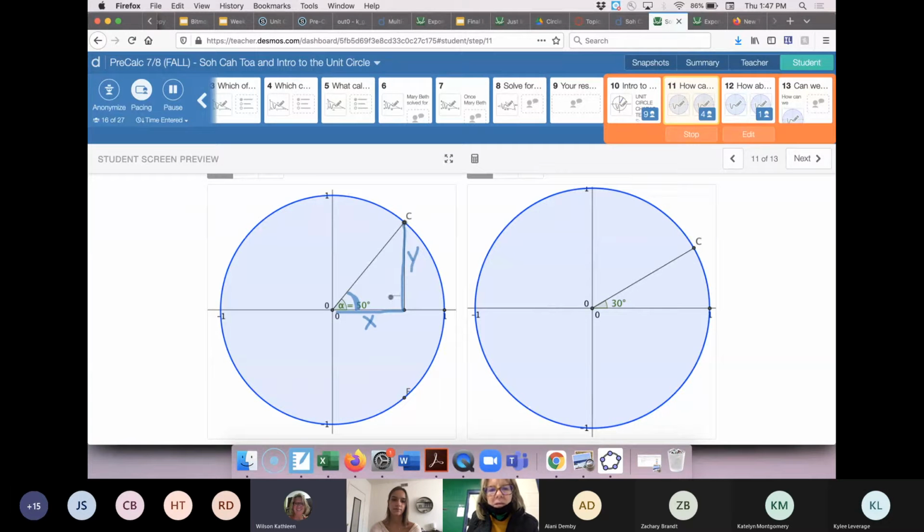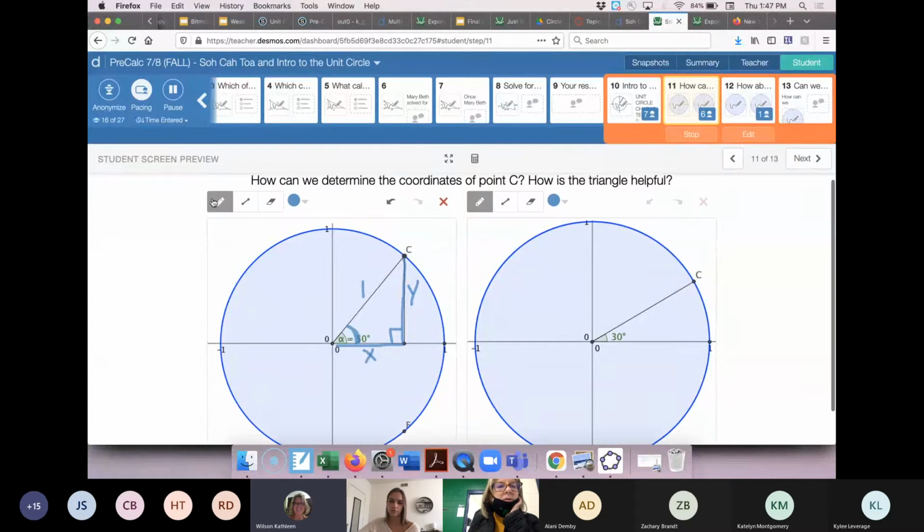And lucky for us, that's a right triangle. We know this central angle is 50, our angle of rotation. And the last thing that we know is that this is a unit circle, so our radius is 1. Take a moment, see if you have an idea of how we could figure out what the values of x and y are based on what we've been doing. Any strategies? Anybody want to blurt anything out?